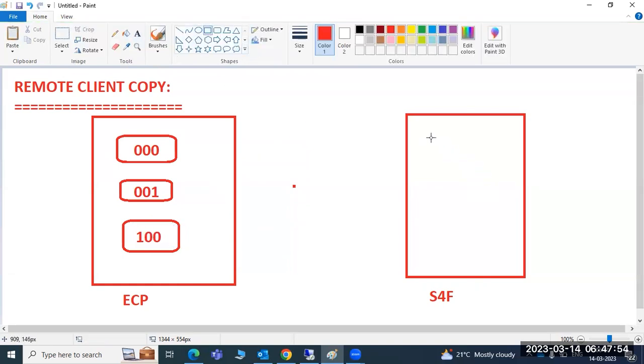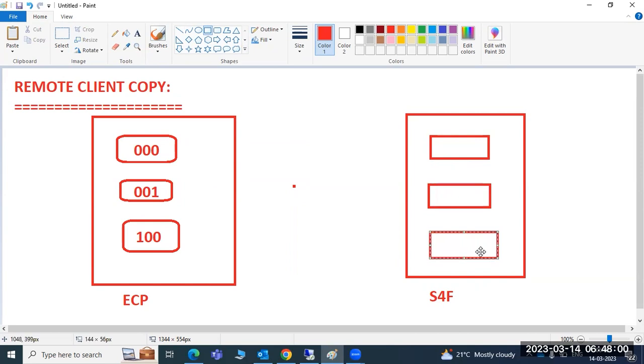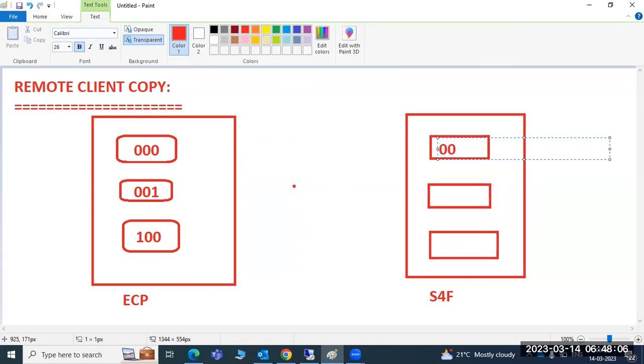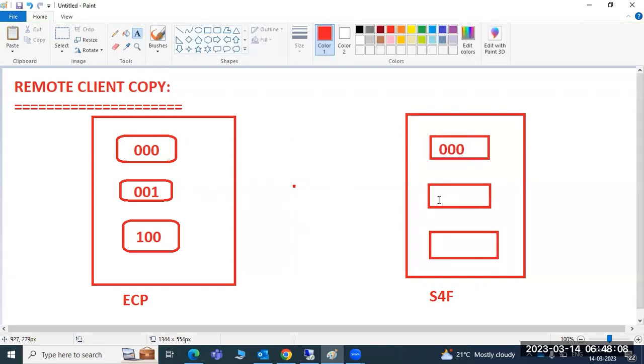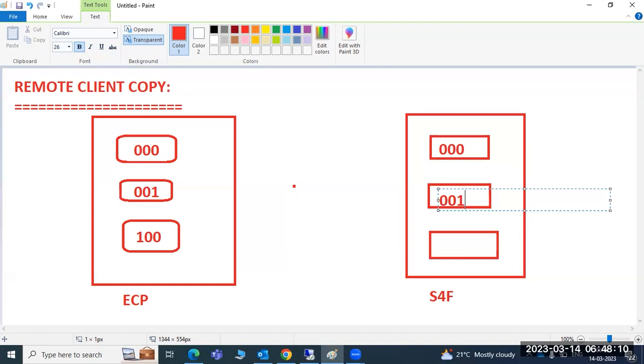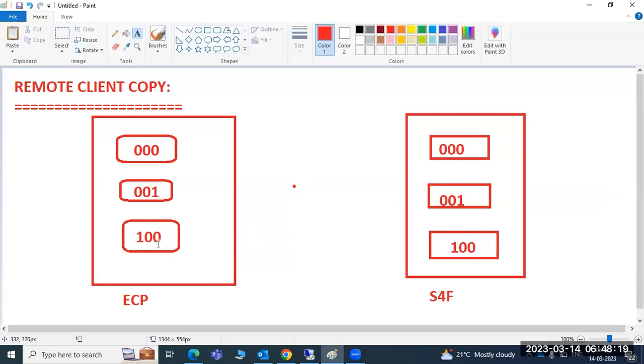You have 000, 001 and 100 clients here. Okay, you created the 100 client as well. Same settings we have to maintain, right? So the same you have maintained here. 001 is another client, but 000 has the same data available in all the systems, that is fine. But you have the 100 client here, and data is there.